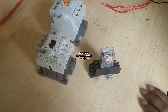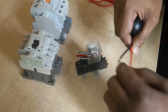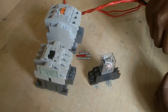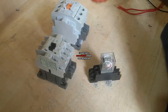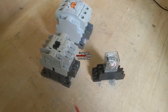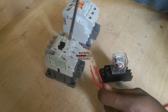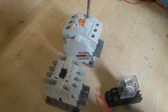At first, I need two supply wires. One is PDB, another is generator or rural electrification board (REB). Suppose this is the PDB magnetic contactor and this is the REB magnetic contactor.